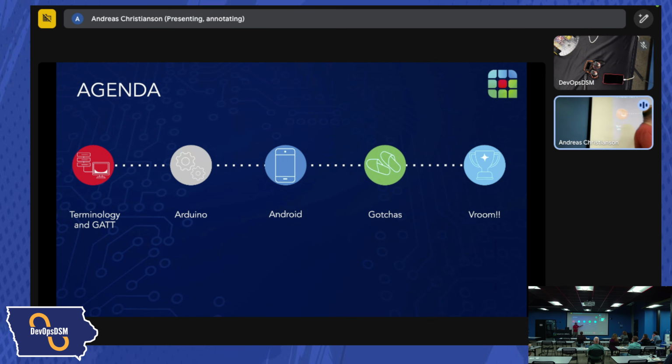We have 2 code bits. We're going to show you how to like take an Arduino device, plug it into your computer, and then flash it with some software that you wrote. So the sketch is in that QR code from before, and putting the sketch onto an Android device, we're going to show you how to do that.